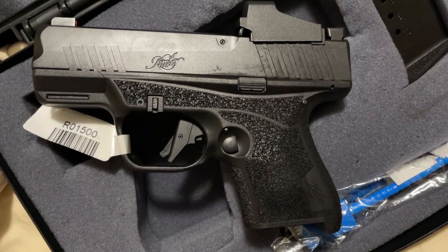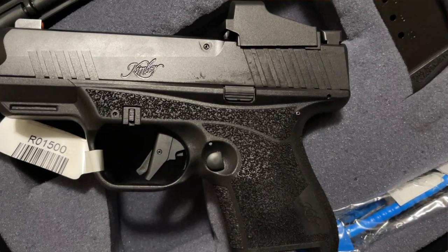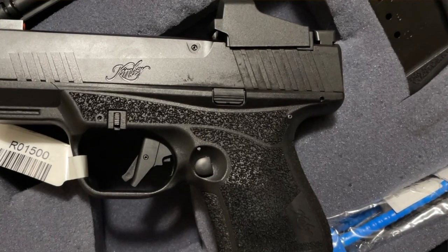Do I expect a firearm after two trips to the range and one day of carrying it to have a firing pin fouled by debris and become unusable? No, I absolutely do not. As a carry gun that's going to be collecting lint, dust, and dirt in rotation day after day and still expected to fire — am I impressed in that regard? No. I had a little over a hundred rounds on this gun when it started to malfunction. Let me know in the comments what you think about what the problem was and how it was rectified. Customer service — I have no complaints.